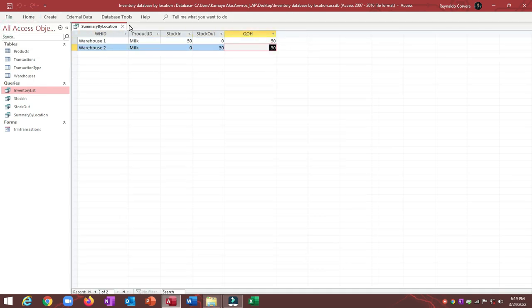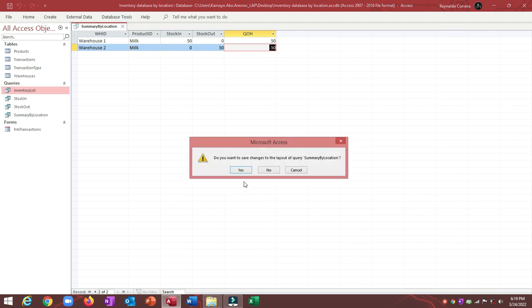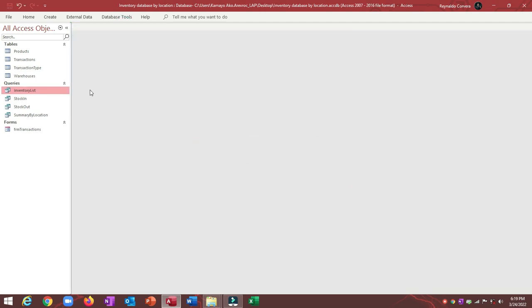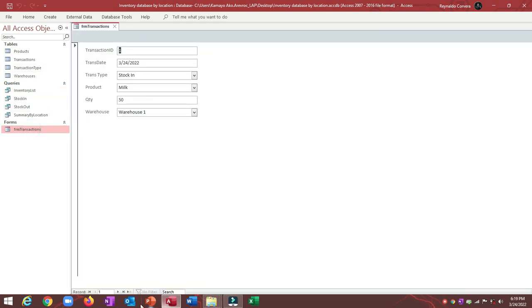Now we will add another transaction and you can see the actual scenario. Okay, we'll make a next add, then transaction. Next is stock in, then another product, sugar, let's see 100.